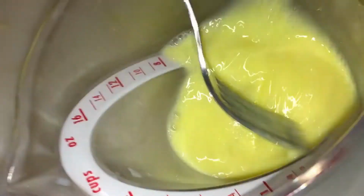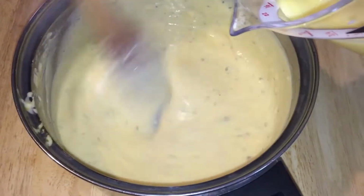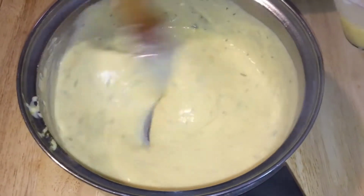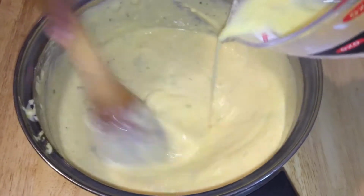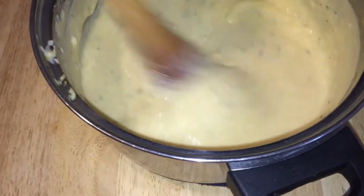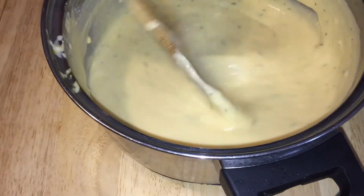They make these measuring cups funny now. It looks really weird the way they've got this set up. Okay, so as I'm stirring this, I took it off the eye, it's hot. I'm taking some milk, and I'm just going to temper it. And I'm just going to beat this egg in here really good. It's not going to scramble it or anything. I'm pouring just a little bit, and I'm beating it, and I'm cooling it down. And it's the egg milk mixture that I put in here, and I'm just going to mix this up really, really good, really fast. Okay, there we go.